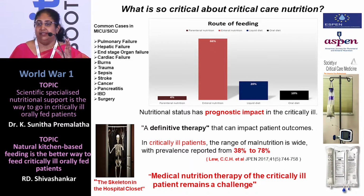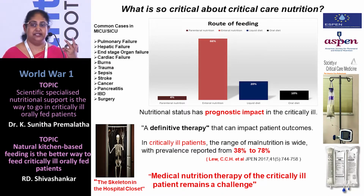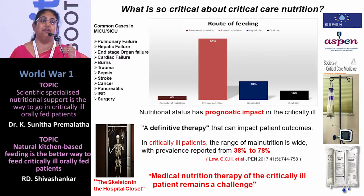I think all of us have seen the presentation on how nutrition has evolved over the years, right from the Egyptians. We have fantastic formulas, good techniques to feed, enteral pumps, triple chambered bags, qualified dietitians, and an excellent team. But still, critical care nutrition is still a challenge. If you look at the malnutrition rate, most studies say up to 70%, and in a country like India, it could be even more.